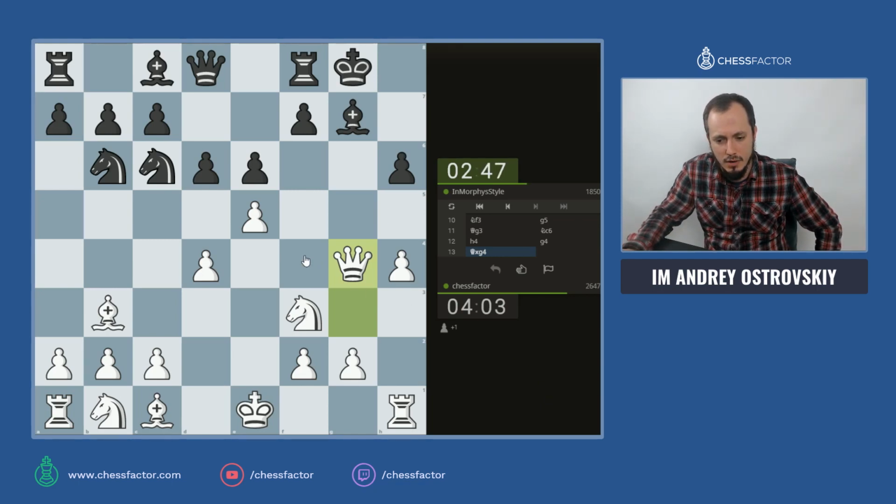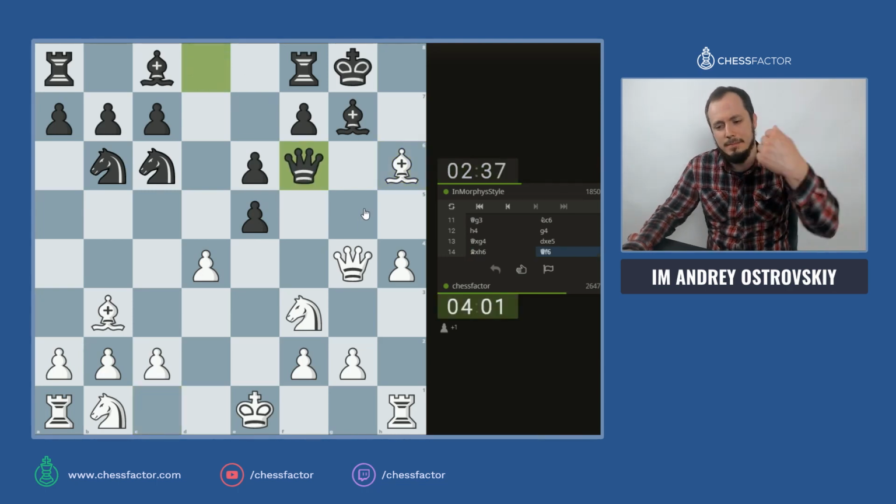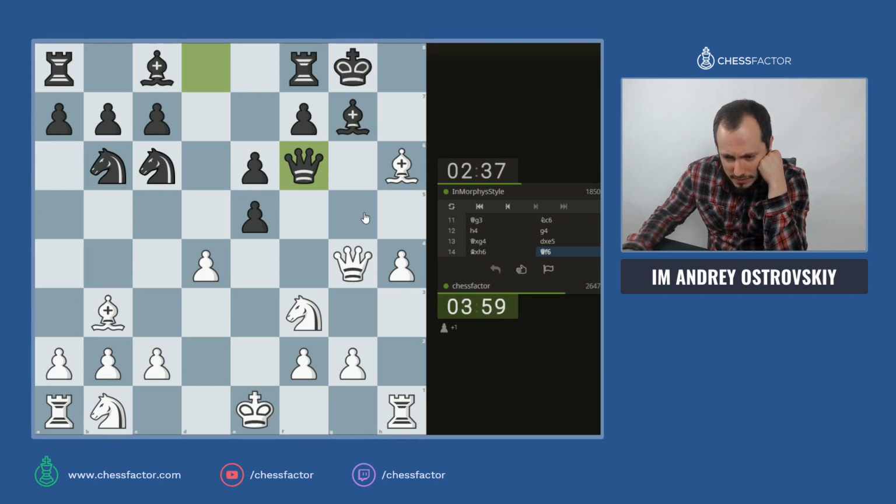What can go wrong here? So let's say if d takes e5, I just take on h6 for sure, creating a threat of actually checkmating black in one move. And if something like queen f6, I will have plenty of different options, including just taking everything on g7 and taking on e5, which will give me 2 extra pawns, which is quite good. Let's see if we have something better than that.